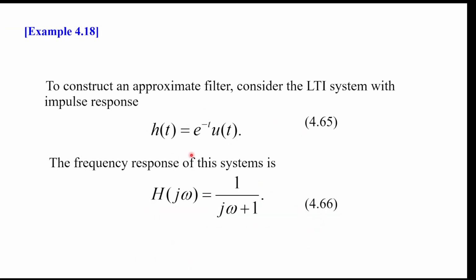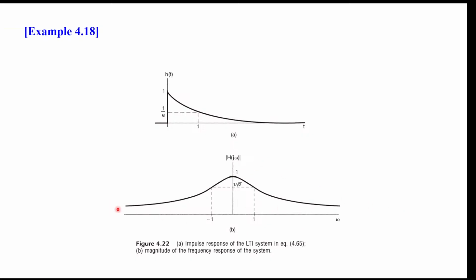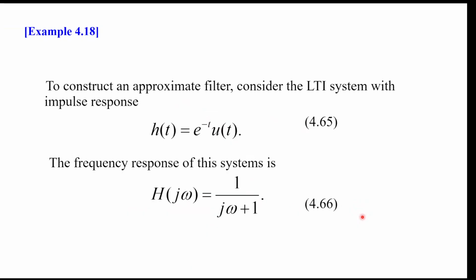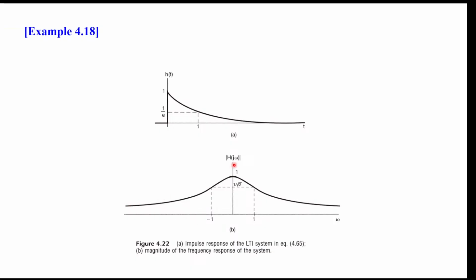Okay, we have done this integration before. This is 1 over j omega plus 1, and the absolute value of the frequency response looks like this. I think we will actually construct this in chapter 3 already. This is what you can construct from an RLC circuit. So you see that it's not an ideal filter anymore, but it kind of looks like a filter. It's a bit higher in the middle and going lower and lower when the absolute value of omega gets bigger. Okay, that's a bit more example on the time domain and the frequency domain of the system.